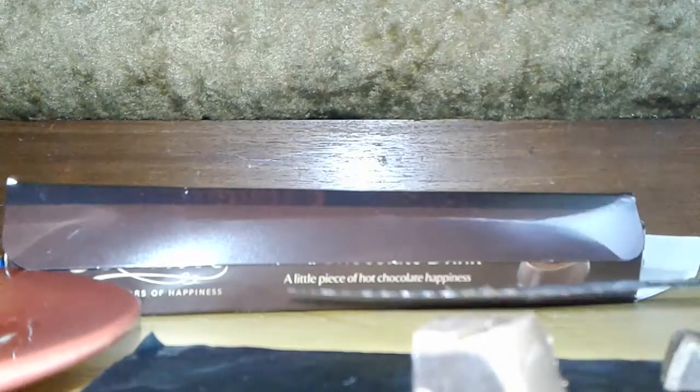I like it. Pretty good. This is the taste test. And look how sharp, I like Butlers.